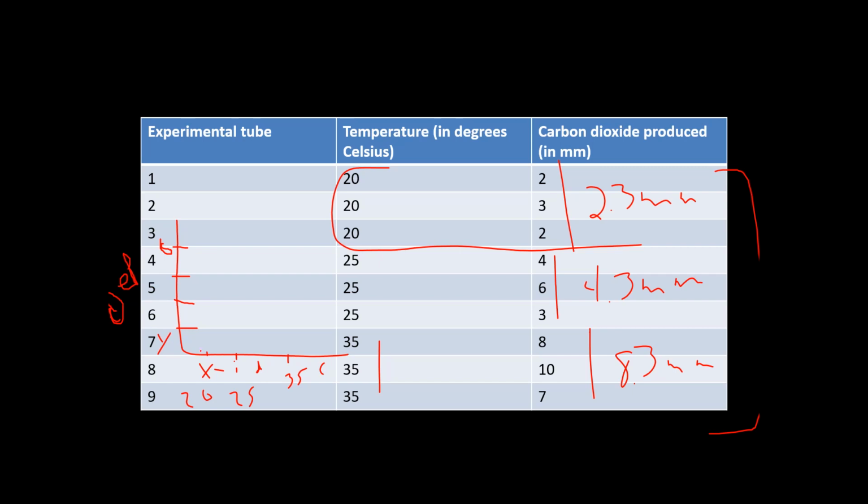Okay, then 20 degrees Celsius on average did 2.3, and so you would go ahead and create a little bar graph. All right, and then 4.3 for the next temperature, so that's going to be right about here. And then last was 8.3. By graphing the data, you're able to see visually much faster that, yeah, temperature totally has an impact on how fast yeast can ferment. The warmer it is, the faster the metabolism is, which means the faster they can ferment the sugars that are present.